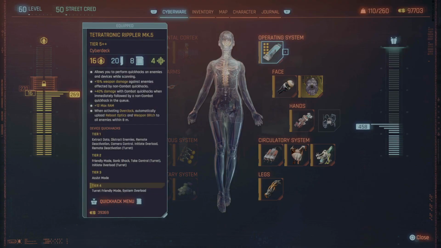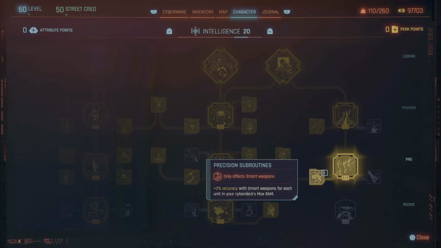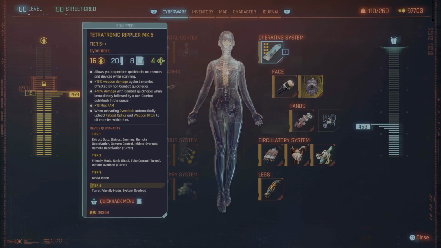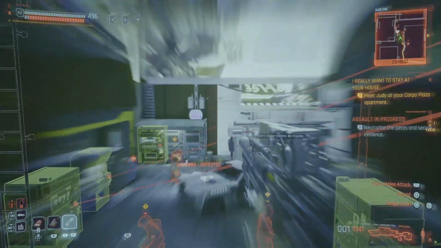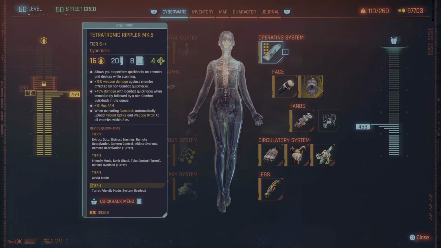For our OS, we're going with what is arguably the best cyberdeck in the game, the Tetratronic Rippler. This thing gives us plus 15% weapon damage on enemies affected by non-combat quick hacks. It also gives us plus 40% quick hack damage with combat quick hacks when immediately followed by a non-combat quick hack in the queue. This will help us one-shot bosses with quick hacks. More on that later. The Rippler also gives us a whopping 12 additional RAM, pairing well with precision subroutines, increasing our smart weapons accuracy. And to top it all off, when activating overclock, this thing automatically uploads Reboot Optics and Weapon Glitch on enemies within 8 meters. This cyberdeck is an absolute beast.